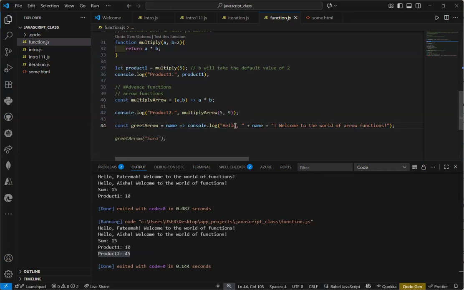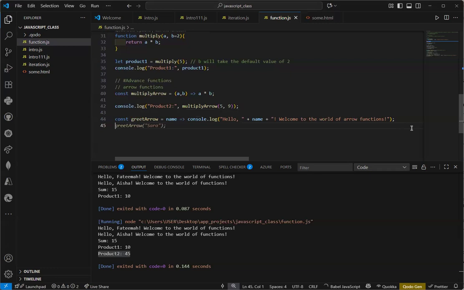Once we call this particular arrow function, we have the name, then what do we really want it to give us? I'm going to change this to welcome to the world of arrow functions. Yeah, maybe we can leave it.